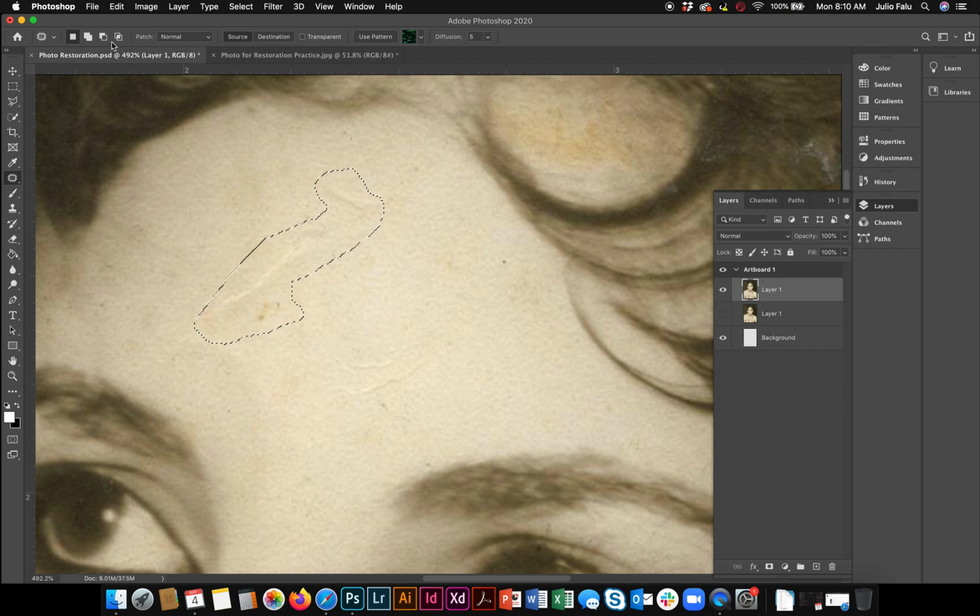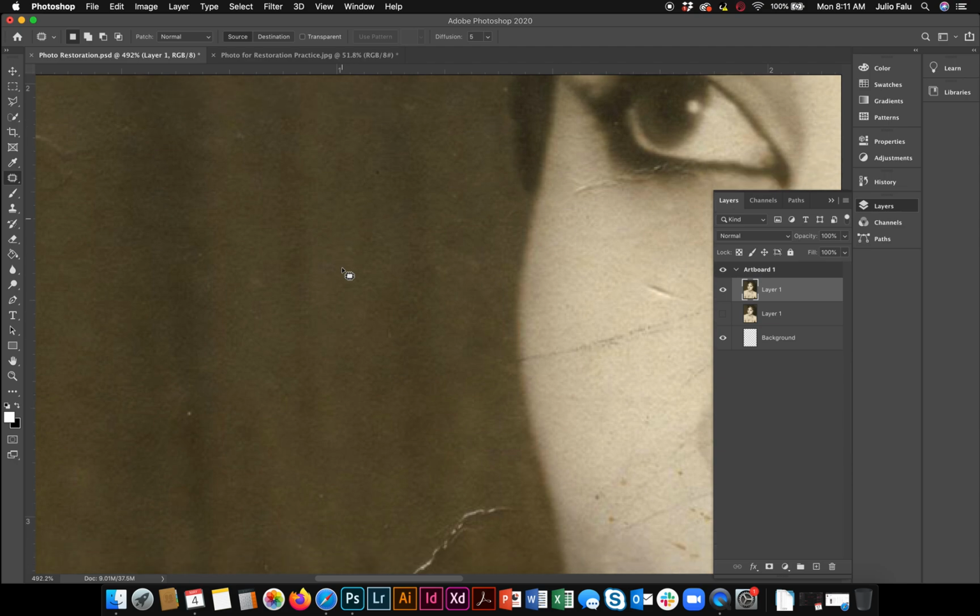At the top, I have my options bar, and I have to make sure that my patch is in normal and is under source. Once I have that, I can click and drag that area into a similar, much cleaner area to cover it up, and I let go. And you can see that the texture has been applied, but it maintains the same color tonality.